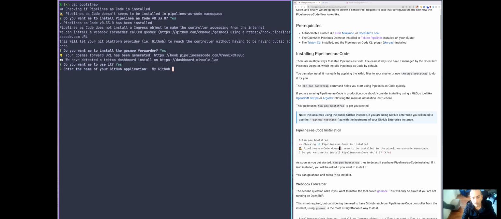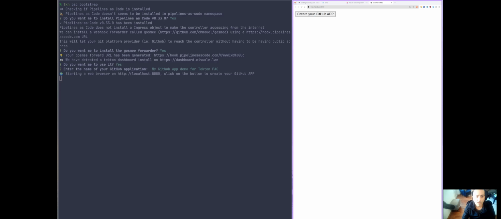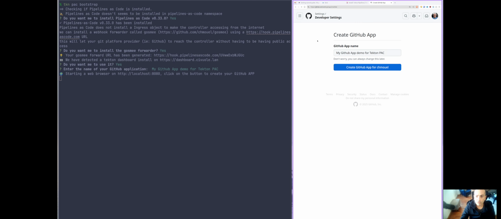All right, so I need to create the application. I need to pick some random name because it's a unique name across GitHub. And that's it. Whenever I create that, it's going to open the web browser on your laptop and give you a link to click on, which connects to your GitHub account and asks you to create a GitHub app.